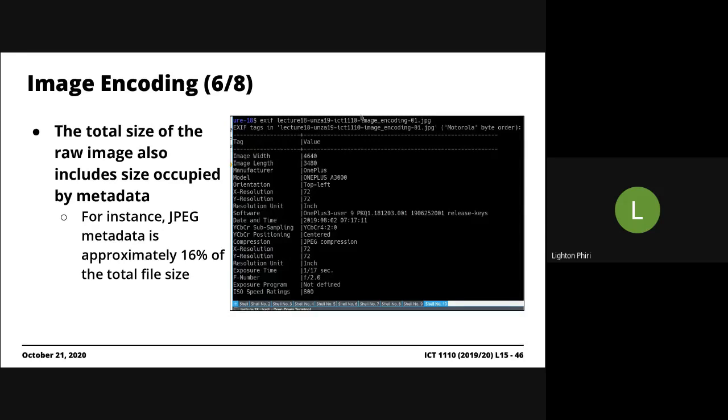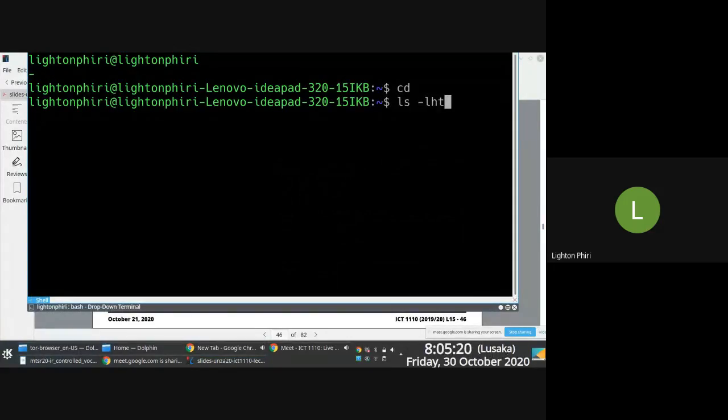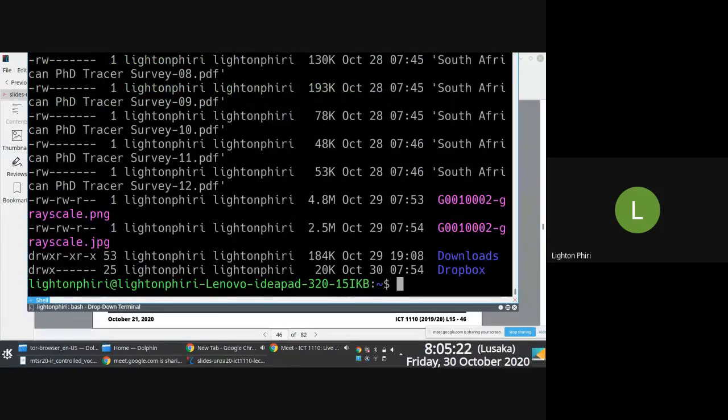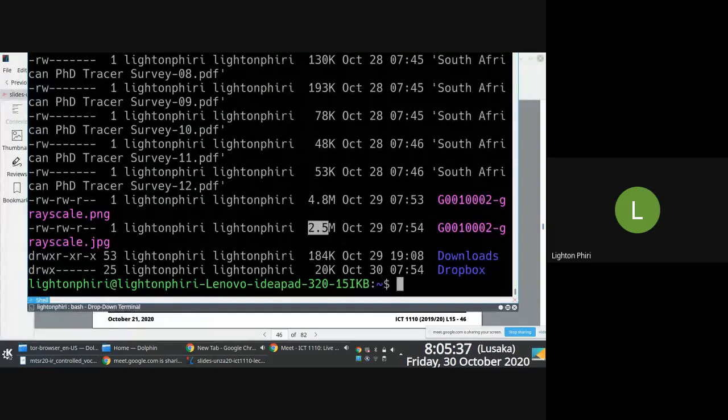So imagine a situation where, if you remember yesterday, we looked at some weird example of this file here. Let's assume you have 2.5 megabytes. Your typical high resolution image will probably be slightly larger.